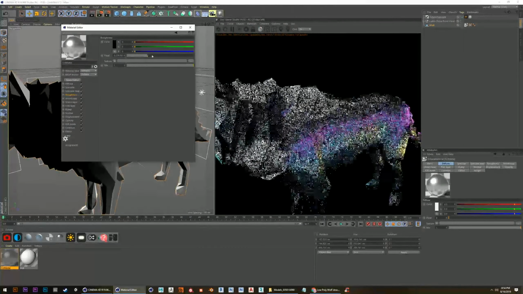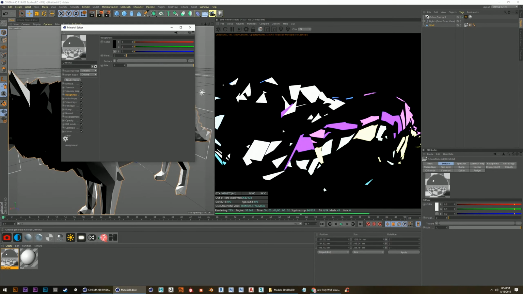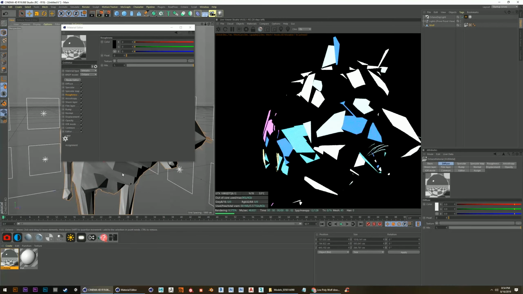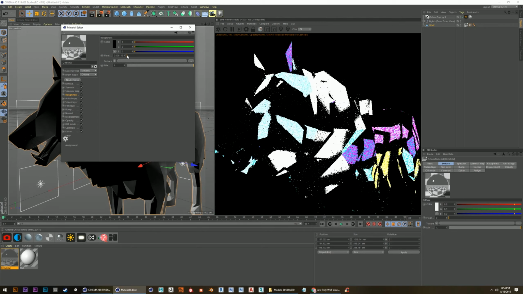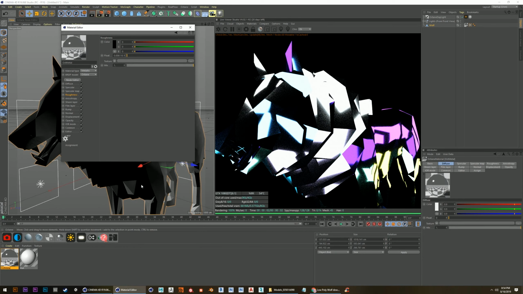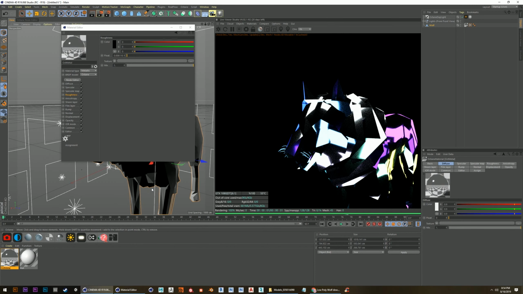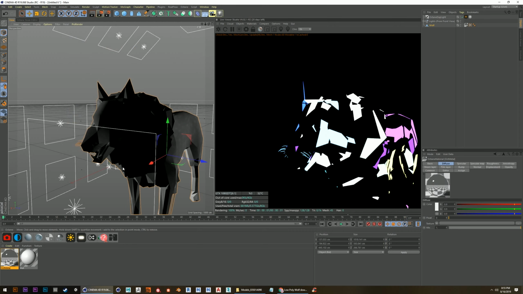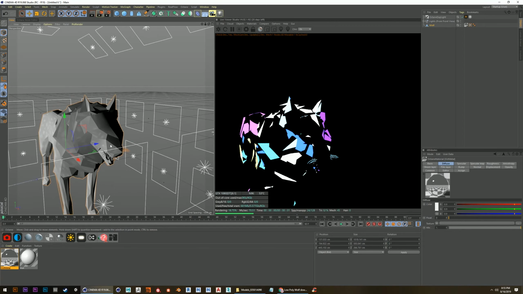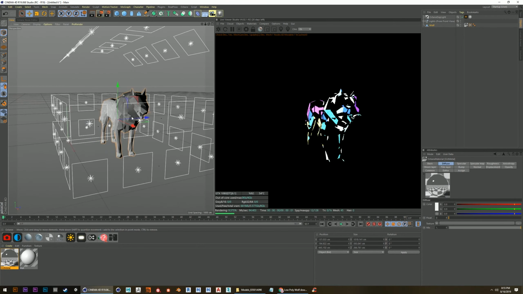If you do it more, it becomes really metalish. But if you do it all the way low, it just looks kind of like a 2D cartoon type thing. So for this instance, we're just going to leave it all the way on 0. But that's pretty much how you set this kind of thing up.